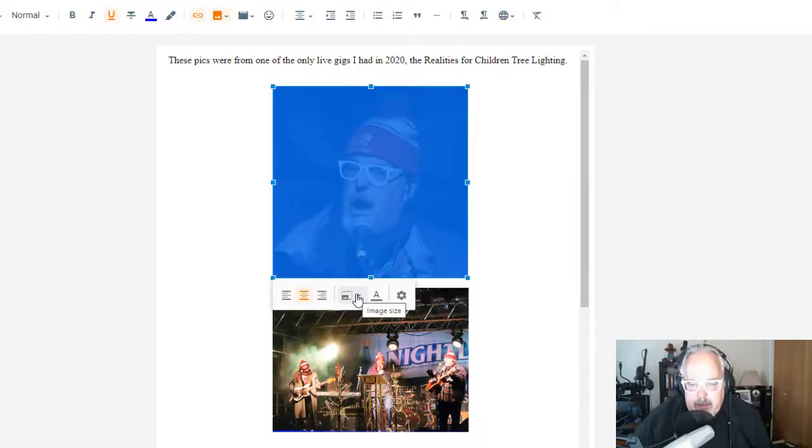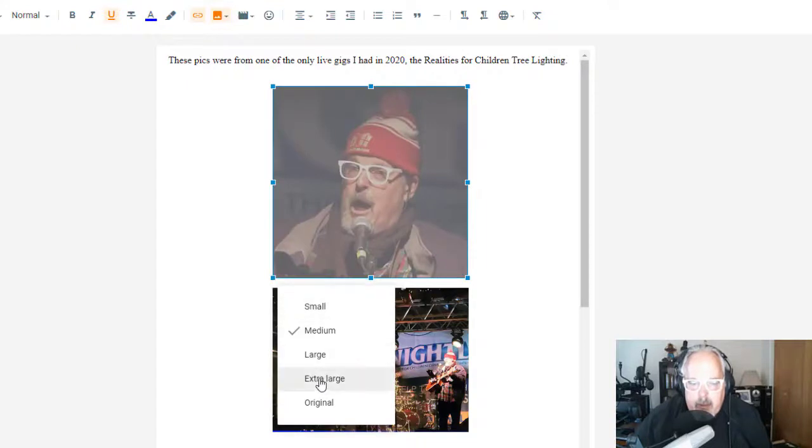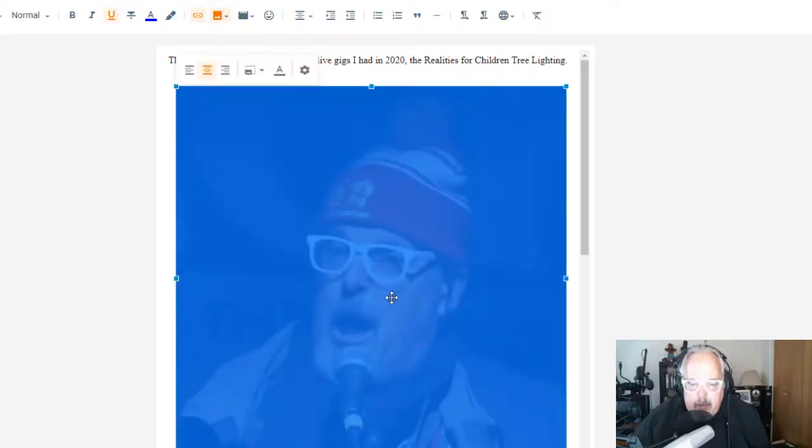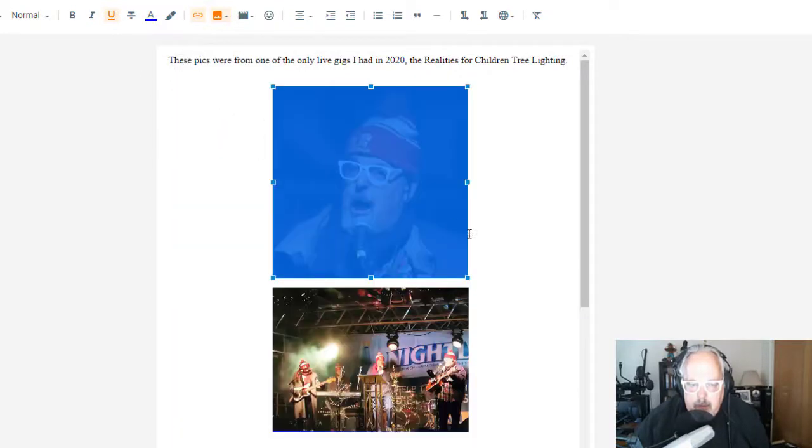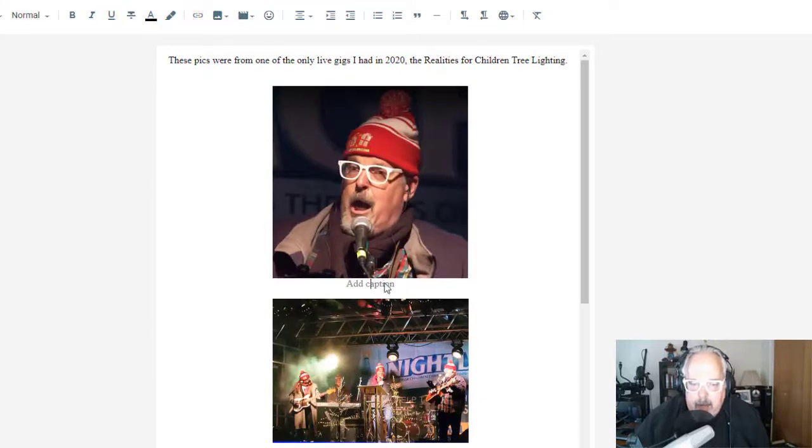You also can resize it. So let's say that I want to have an extra large size. I can make it that big, or I can make it smaller. Medium was what the default was. And if I wanted to put a caption, I will go down here and you see the text letter A. That is where you can actually put a caption in. So when you do that, it gives you an add caption field, and I will just put in "You're a mean one, Mr. Grinch."